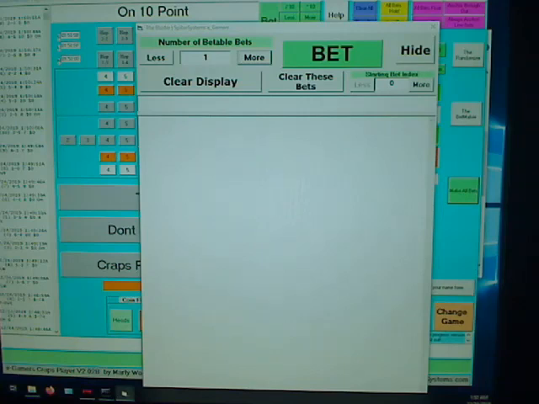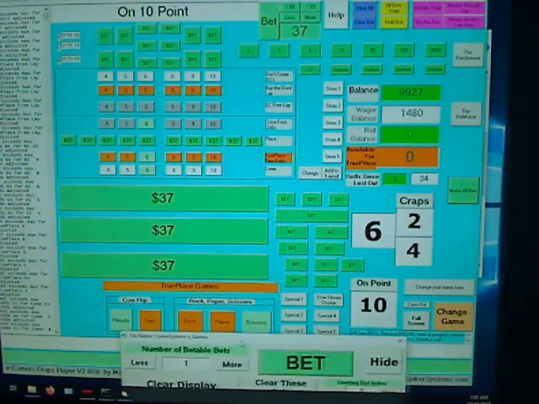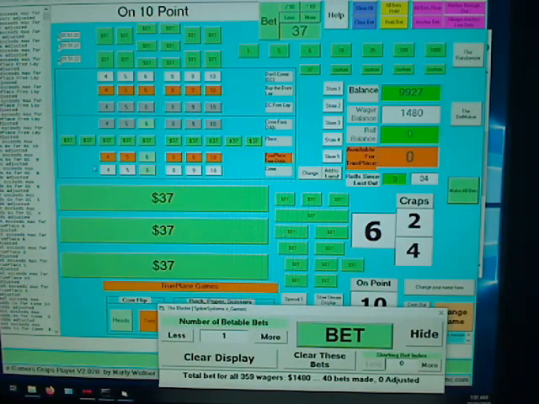Okay, so let's see what happens. Boom, made all these bets here. It tells you how many bets it made. It made 40 bets. Out of 359 available ones, only 40 of them were actually makeable at this juncture of the game. Certain bets you can't make. It won't even let you jump into a come bet. Actually, if you're in a casino, they'll let you walk up and put your money in a pass line after the bet's already established. But we don't allow that here because I don't want to lose too much money like that.